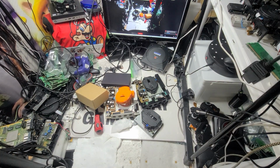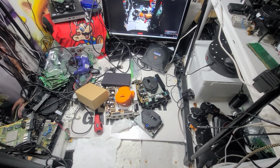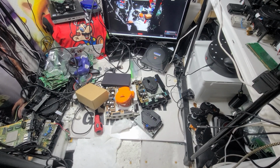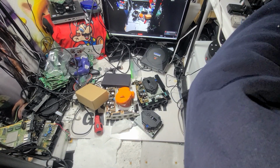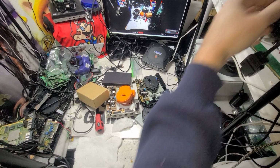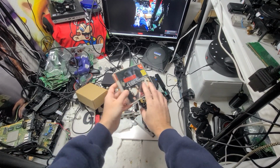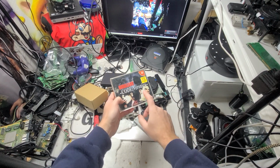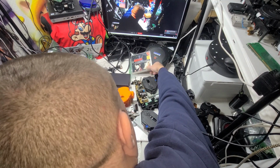So, actually, I'm playing around a little bit here. Oh, you know what else I have? I gotta try this. Of course, there's PAL versions of these. And there's also Japan versions. So I bought a Japan Dreamcast, because I do have Japan models somewhere. So that's another fun thing.